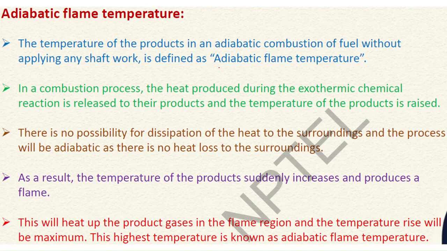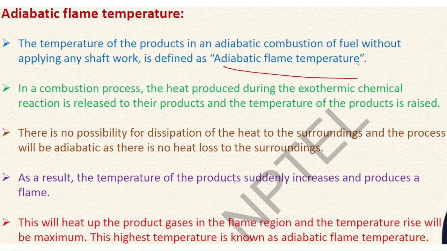As it is an exothermic reaction, a huge amount of heat will be released. But as it is an adiabatic system, heat will not be given out from the system. So this heat will be taken up by the product gases, which will increase their temperature. In that case, the temperature of the flame will also be increased. So the temperature of the products in an adiabatic combustion of fuels without applying any shaft work is defined as the adiabatic flame temperature.